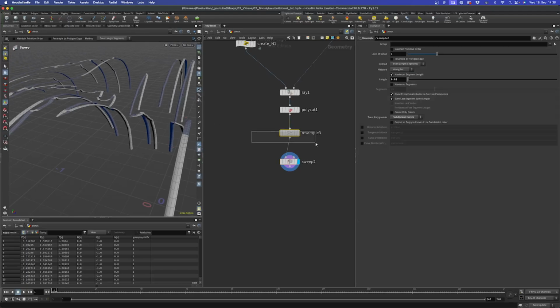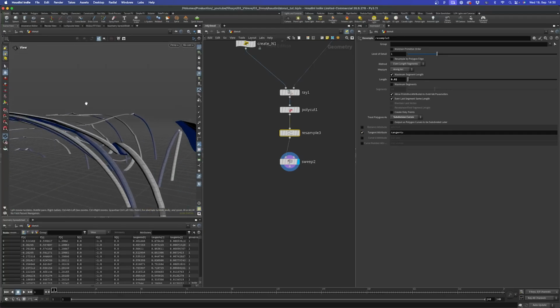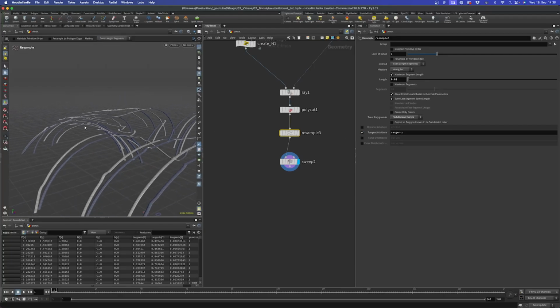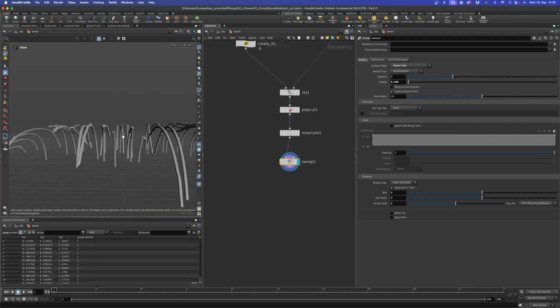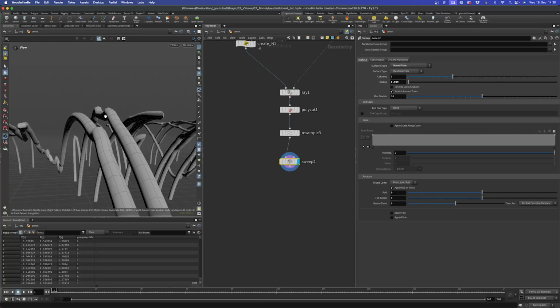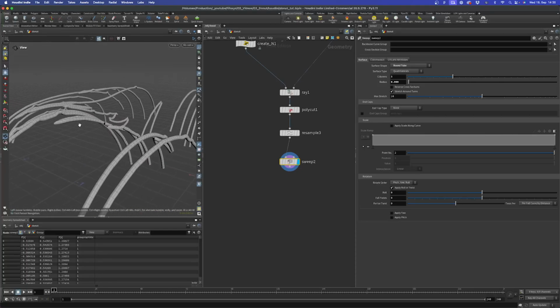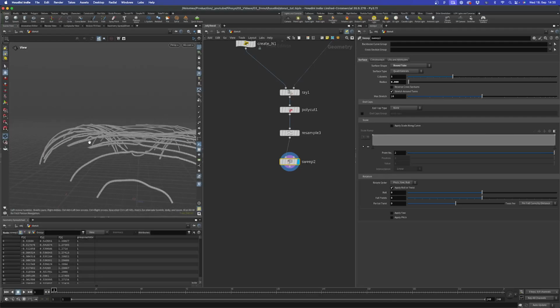So in our resample we can turn on the tangent U, and what this is basically giving us is a vector that goes from point to point to point to point. And if we set the tangent attribute to our normal, this is going to be understood by the sweep node and is going to paint those lines perfectly.